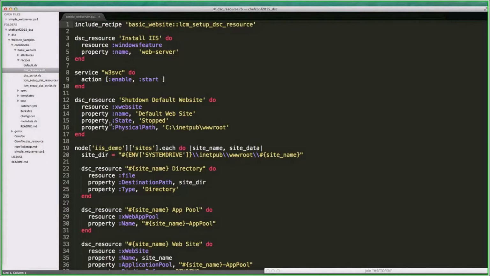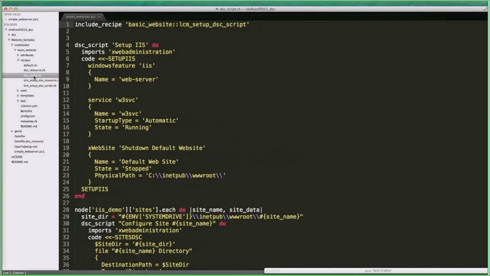LCM. So what Chef does with DSC script, here we create a configuration behind the scenes. That could mess this up. So I would need my dependencies in this. And I don't think I have them, and I should probably put them.